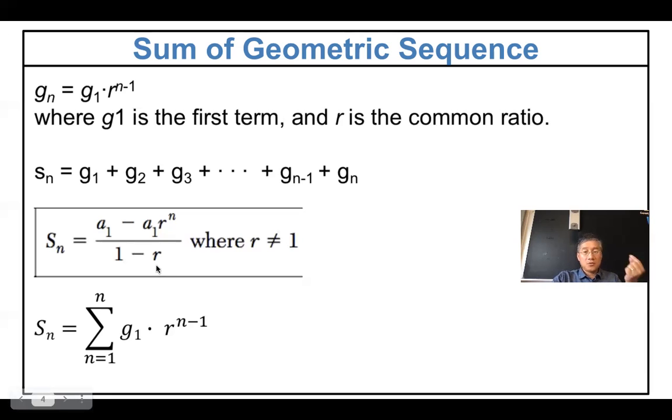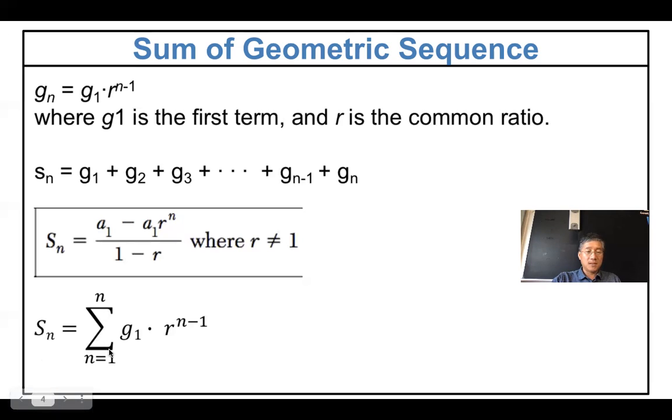The only thing you should be careful about is to look at the power here. It's n power, not n minus 1. It's different from the explicit formula, right? So this formula we are going to use. But what is this? It's the same thing, but it shows how to use the calculator.